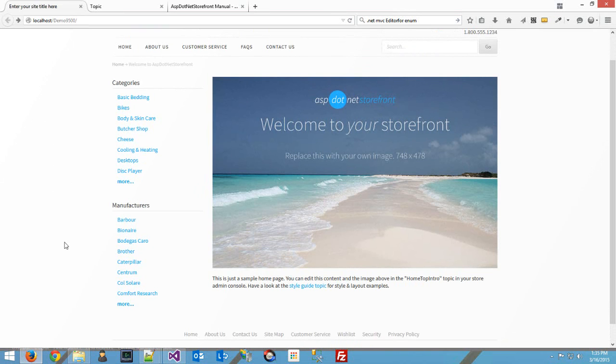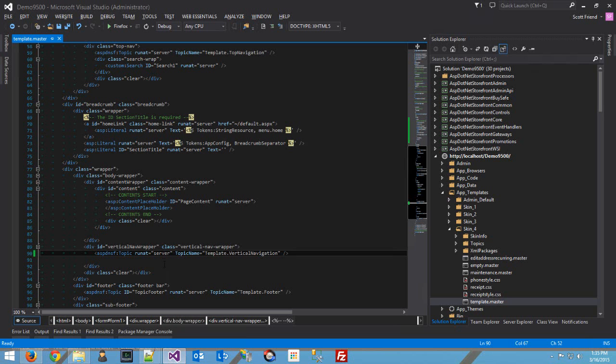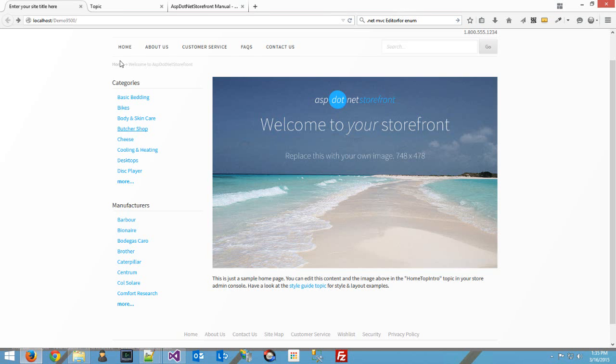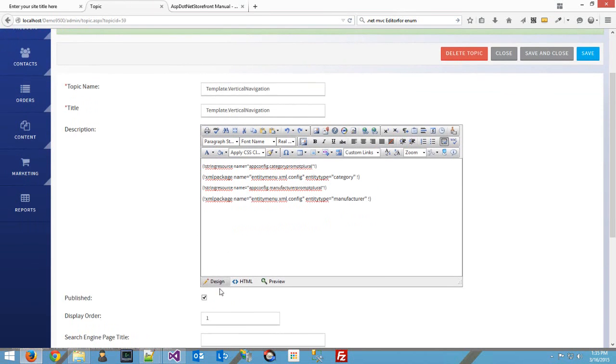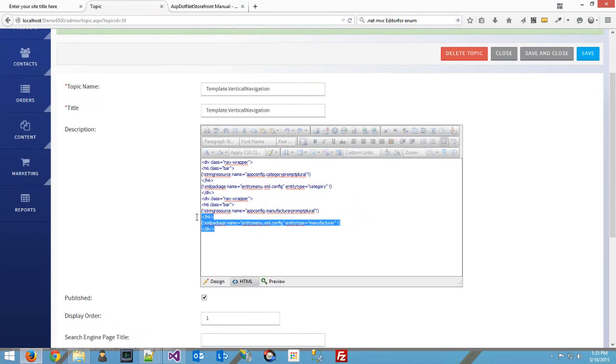And if you want to work outside of that topic, you can just as easily work right here in the template itself. So again, we could have moved that manufacturer's XML package into this template master file. So let's do that really quick. I'm just going to remove this code here, and we'll save that.